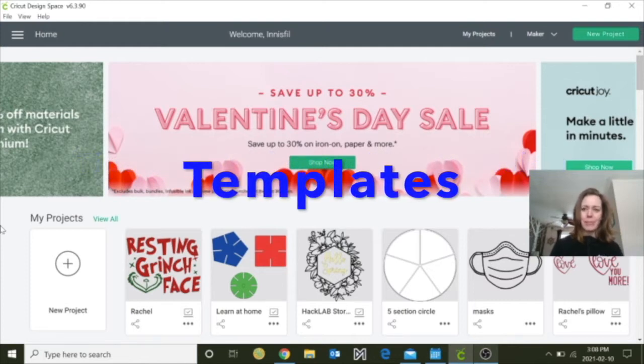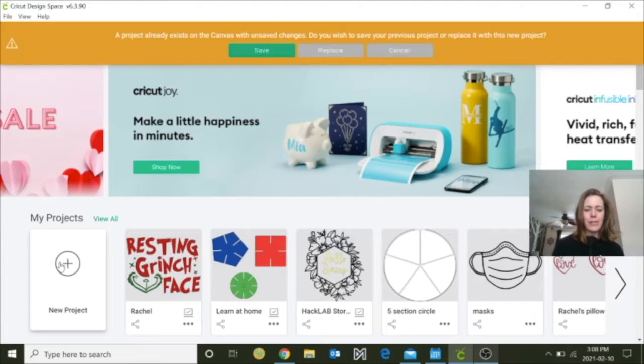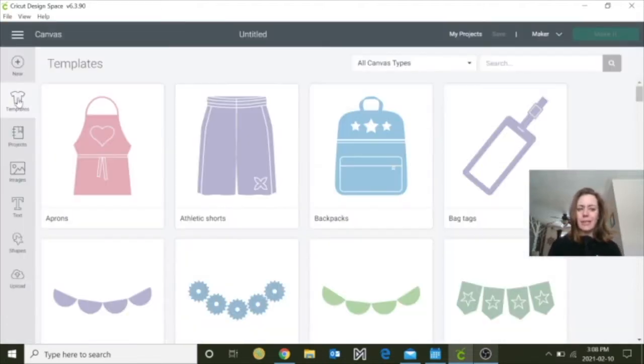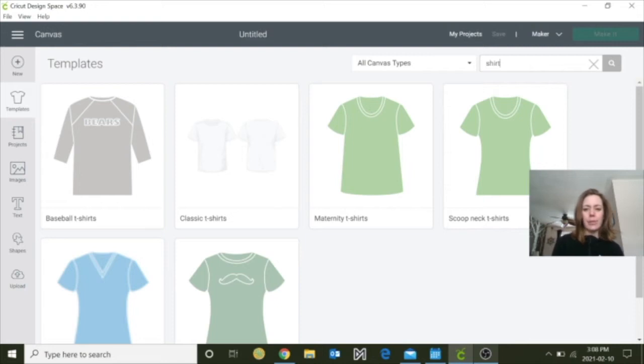Today's tips and tricks, we're going to learn a little bit more about the Cricut and using some of the t-shirt templates. Let's get started. We're going to start by creating a new project, and over on our left-hand side you're going to see an area that says templates. You can click on these and they'll give you templates for certain things. We're going to look for a shirt today, and we're going to use that as our example.